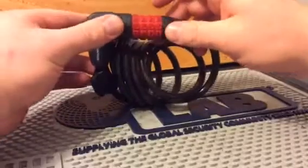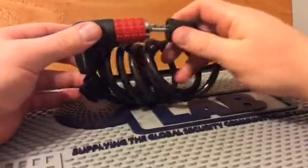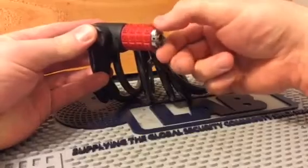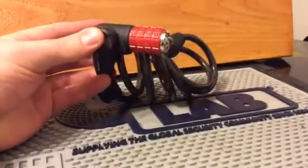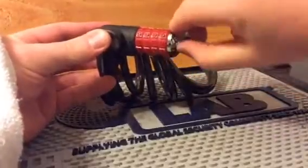So right now this combination is set to 0000. This is resettable by pulling up this lever and spinning the dials. So what I'm gonna do is just kind of blindly apply a combination by spinning the dials to reset. Spinning it, spinning it, spinning it, spinning, all kind of different directions. Pulling out the lever, back down.